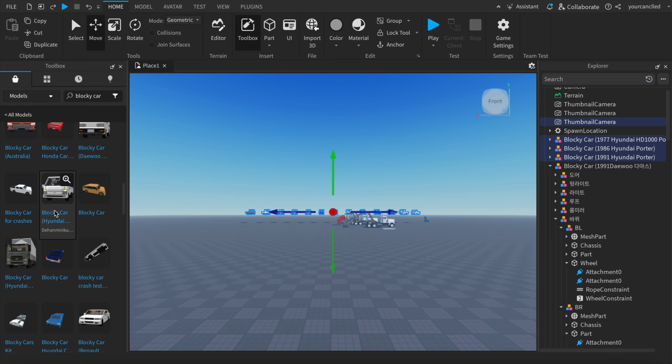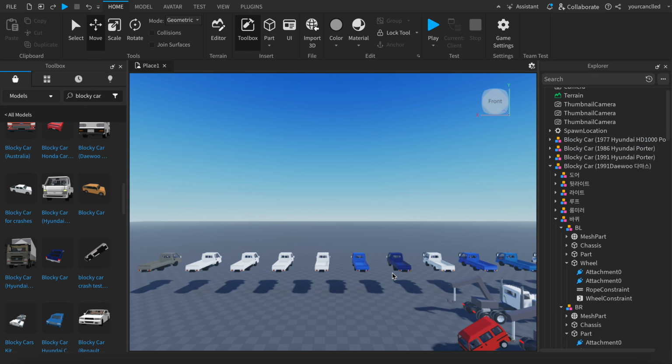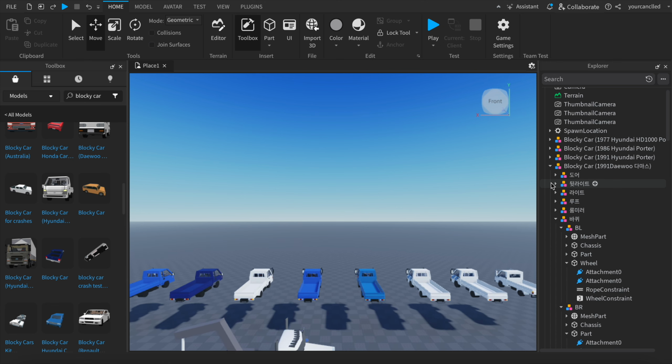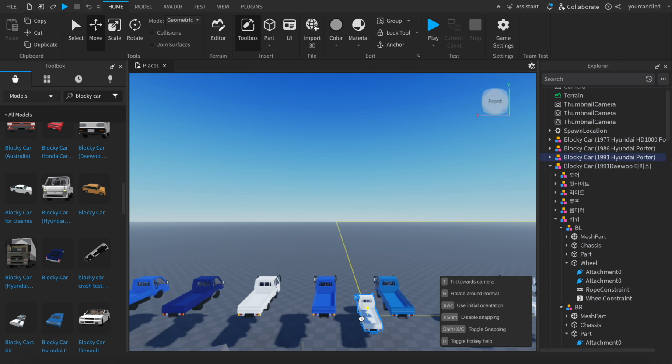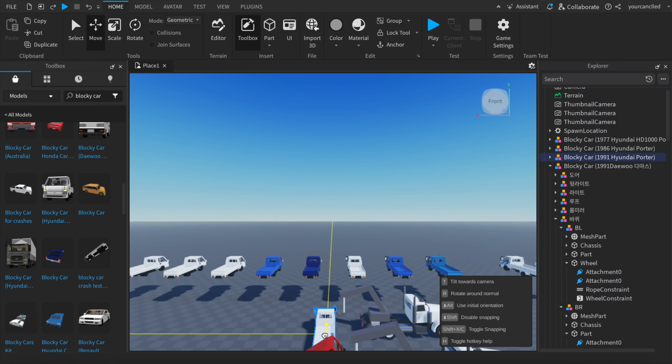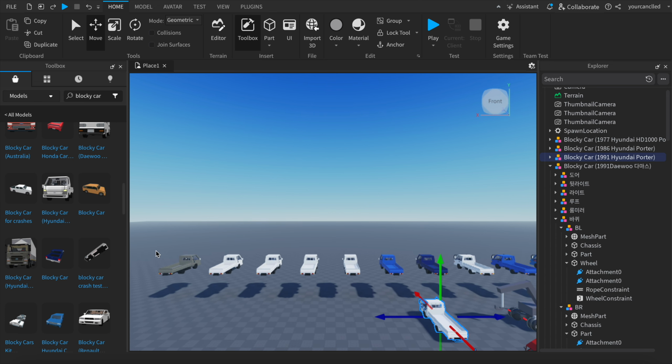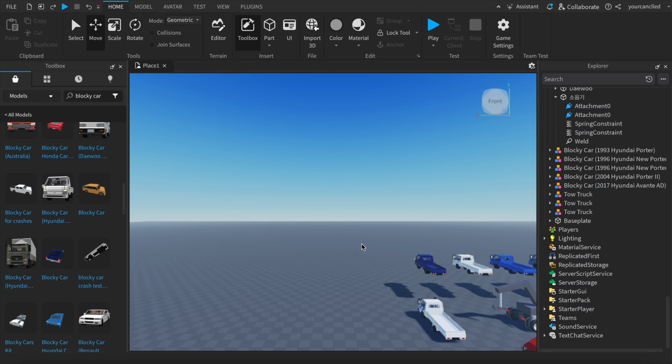And I'm gonna use this. These are selections of vans, but I'm gonna rear tow them though. Not all of them, but just only one van though. That's all I need.